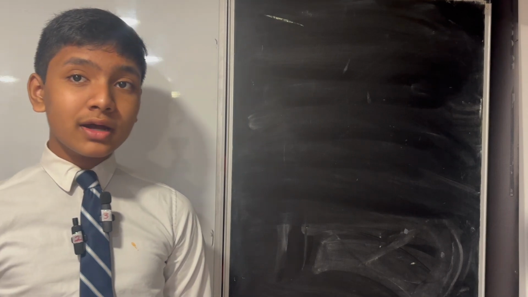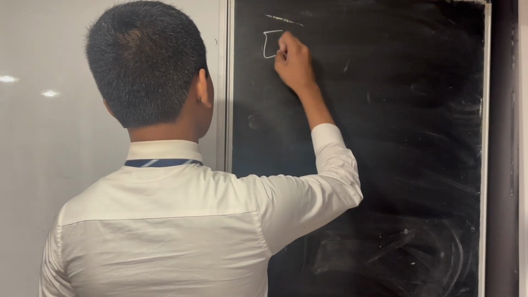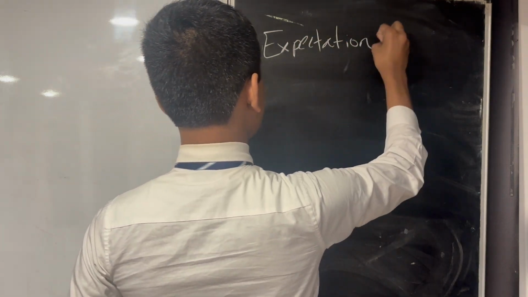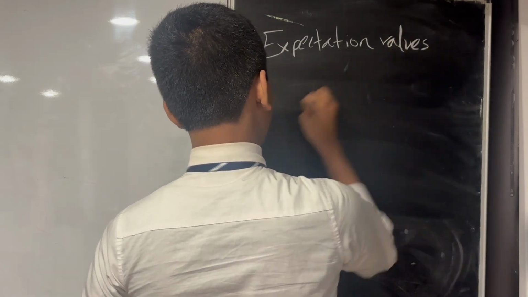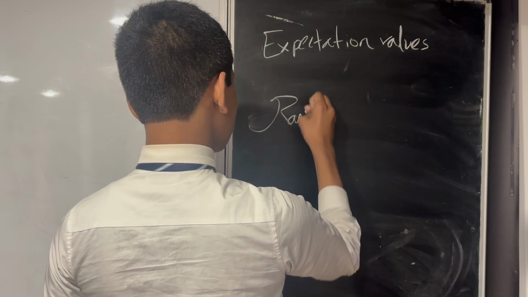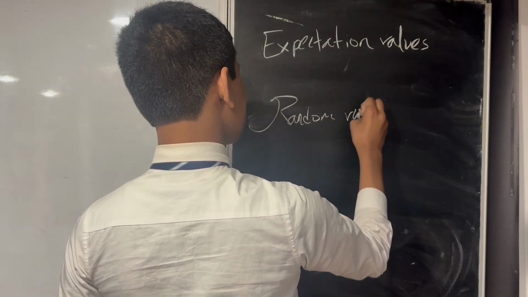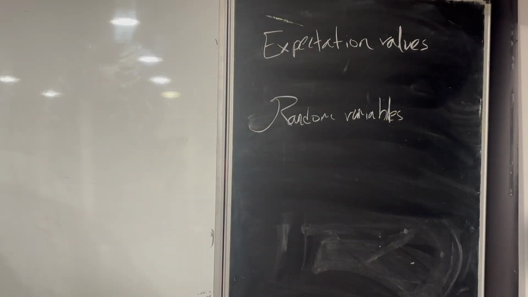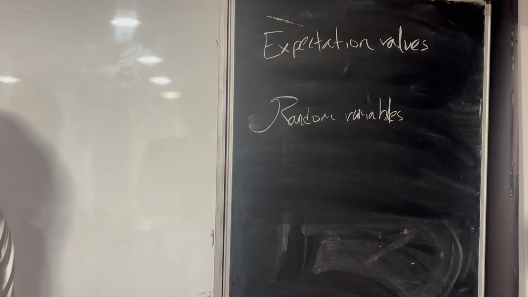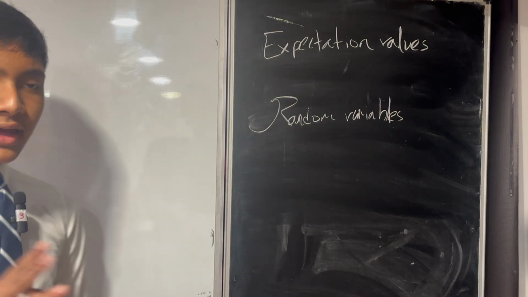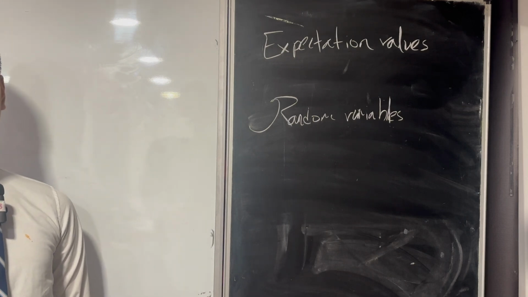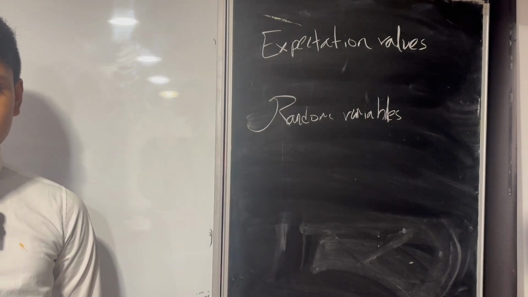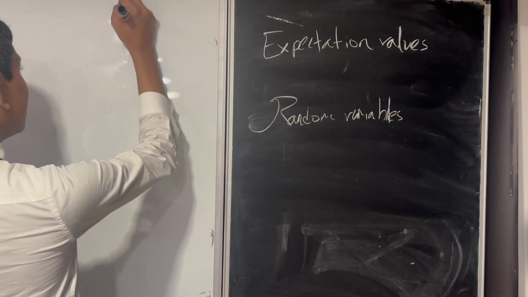Today we're going to be talking about expectation values. And to do that, we're going to have to talk about random variables. Sometimes you want to measure an event or the result of the sum, for example, of two random events, but that itself is not caused by an event. So you can't write it as P of E.